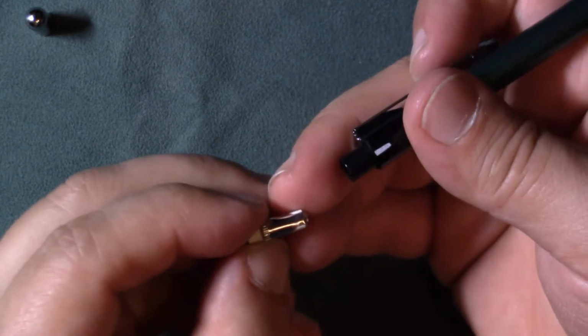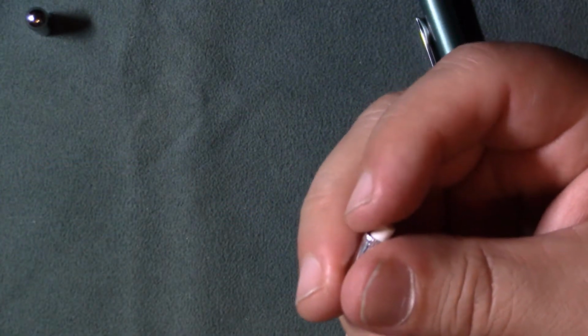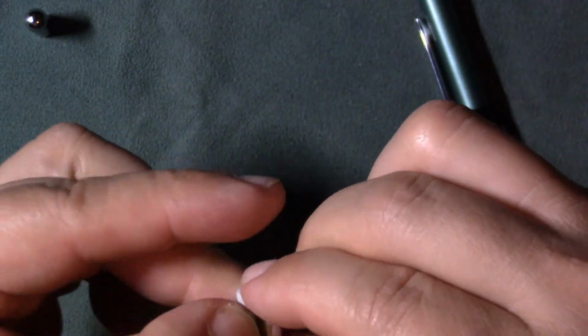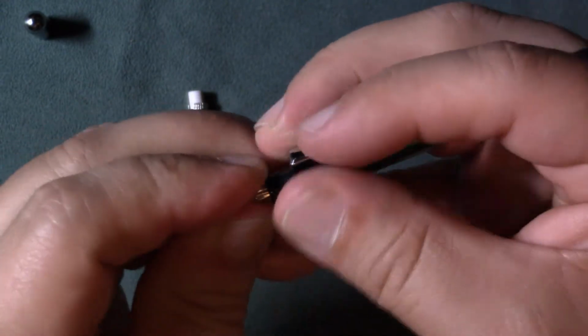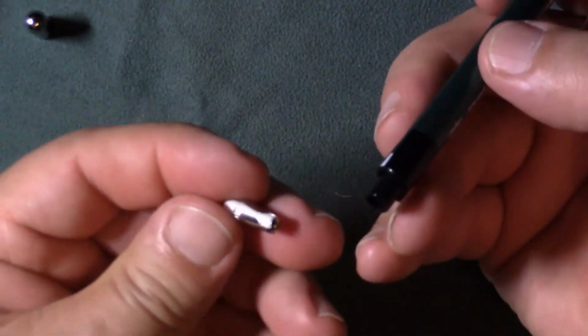So I'm sure that the eraser pops out, and it does, and it seems to be the exact same. This looks like it might be the same eraser that the Pentel uses. Let's take a look here. Actually, I believe it might be slightly longer, and it might be slightly thicker. I wonder, let's try it here. It does fit, but it's a little tight, but it is workable. So you can actually use these Pentel erasers on the Staedtler as well. But I'm pretty sure if you go to Staedtler's website, you can probably get proper erasers for that.